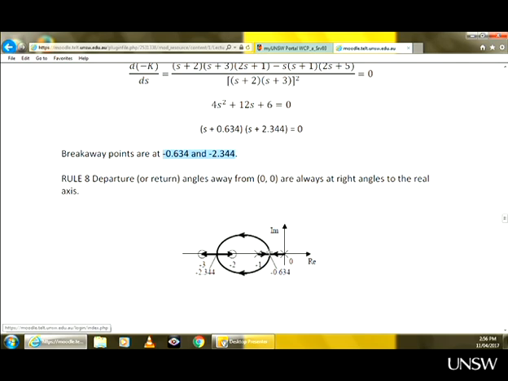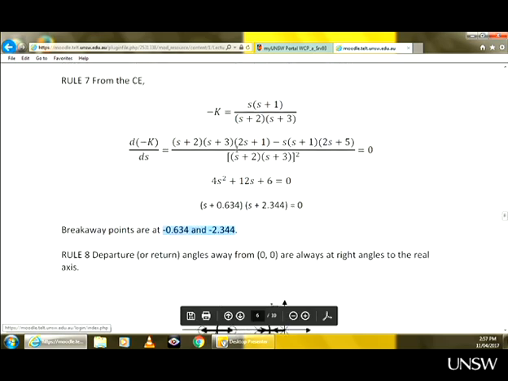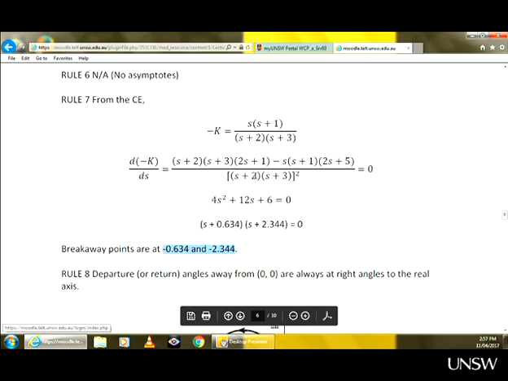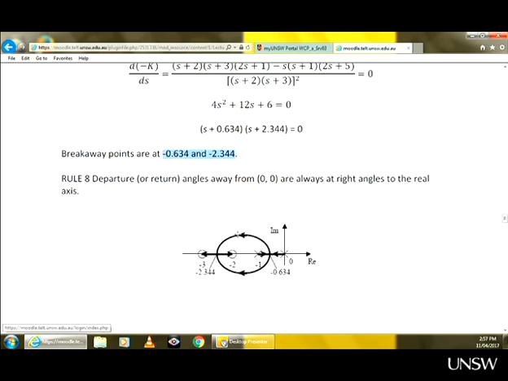That is a real breakaway point. This is a break-in point, if you wish. This is where these two poles meet and then move one left, one right, one towards this zero, the other one towards the other zero. This particular rule applies for both breakaway and break-in points. You just have to look into your root locus to see which one is the breakaway, which one is the break-in point.